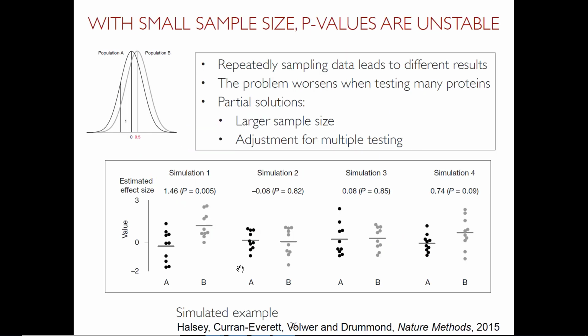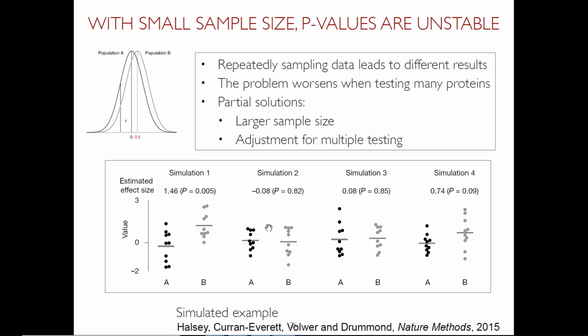Now, let me show you why exactly the p-value is very limited in terms of how we can use it. This is one of my favorite papers, also from Nature Methods, which illustrates that. These are two populations, A and B, with a relatively small difference between the two groups, given the variation in them. The researchers took 10 observations from each group and plotted them. These are the means of the two samples. The difference is 1.46, and the p-value is quite small. So you can argue that they detected the difference in the means between the two groups.